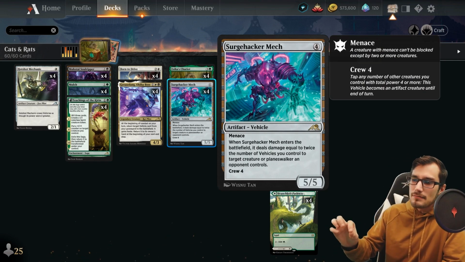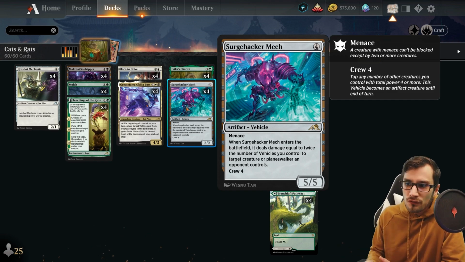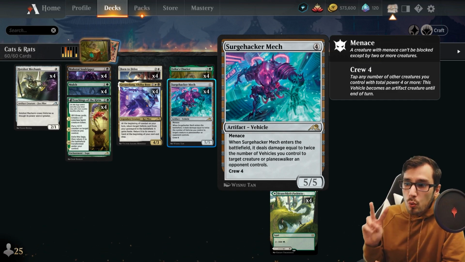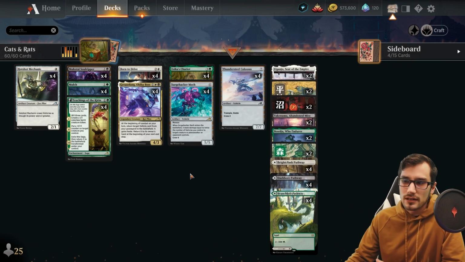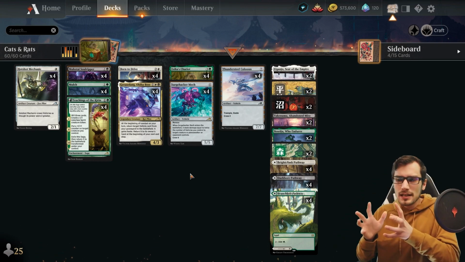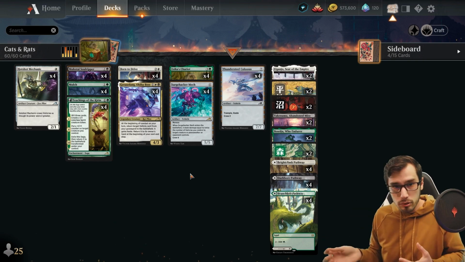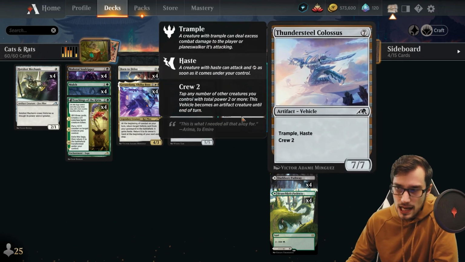And we have another ETB vehicle here with the Surge Hacker Mech for 4, as well as a 5-5, crew for 4. It does have Menace, and when it enters the battlefield, it will deal damage equal to twice the number of vehicles you control to target artifact, creature, or planeswalker an opponent controls, right? So keeping their creatures in check, and also going directly for the planeswalkers, which is super exciting, especially as we see so many new planeswalkers entering Standard.